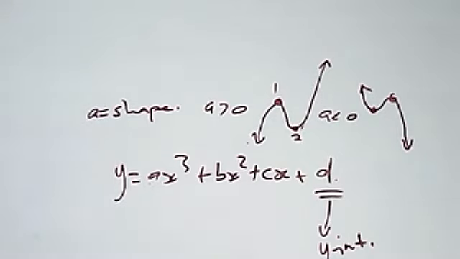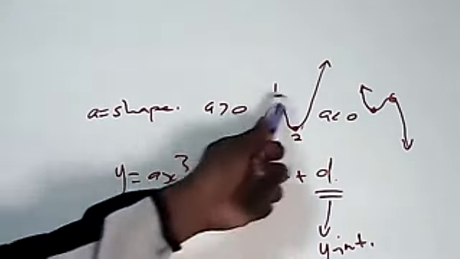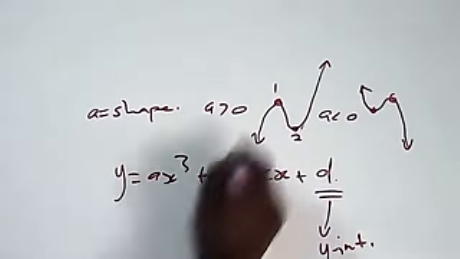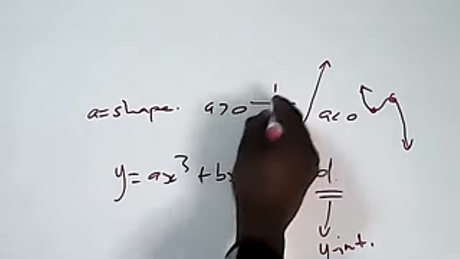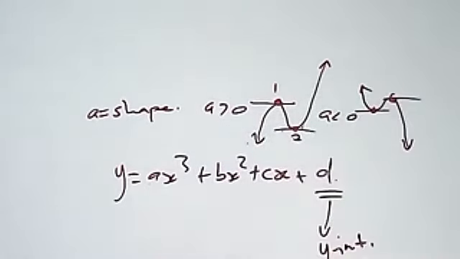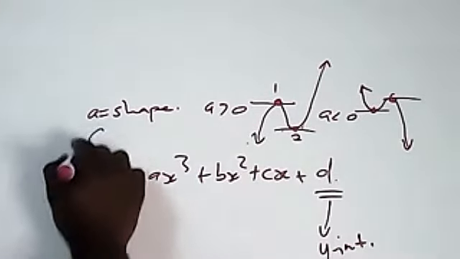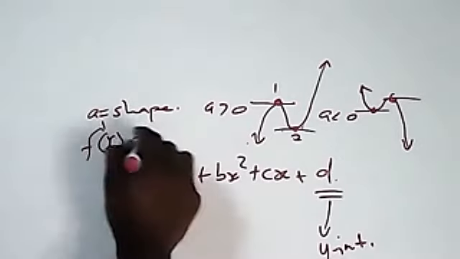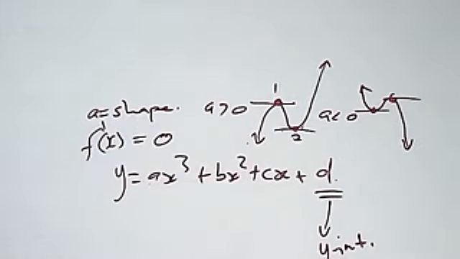So how do you get these stationary points? I told you that here, if we were to find the tangent it would be zero. If we were to find the tangent it would be zero, even there, because they are all horizontal lines. It means that always when you find your stationary point, you must make sure that your first derivative is equal to zero. Then you start solving, right?